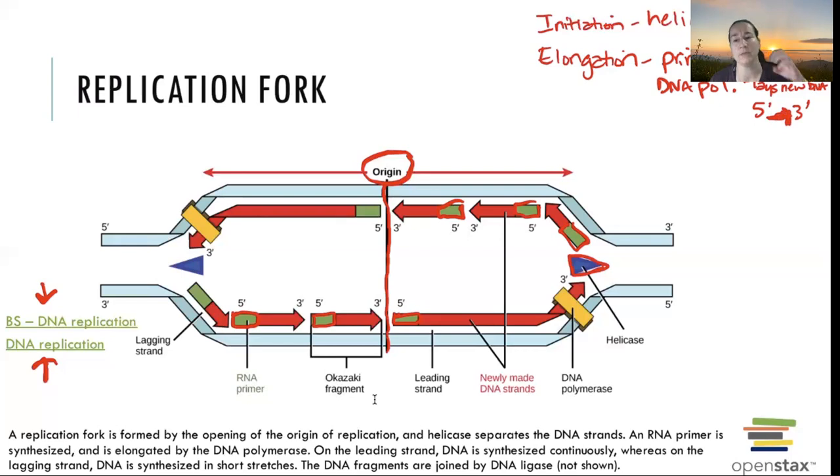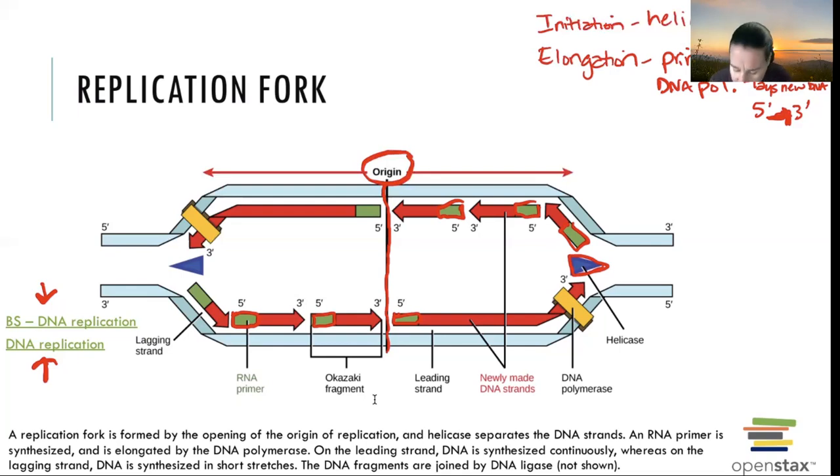So DNA pol comes along, it just sticks on to those RNA primers. That's the location that it's looking for. It cannot lay down new DNA without an RNA primer. So primase lays down the primers, DNA pol comes along, latches onto that primer, and then starts trucking along like a little choo-choo train on a track, laying down new DNA in the 5' to 3' direction. Do not forget 5' to 3'. That's how DNA pol lays it down.